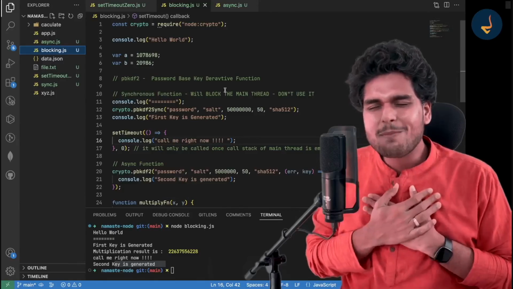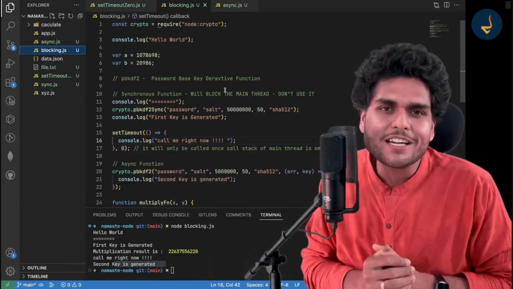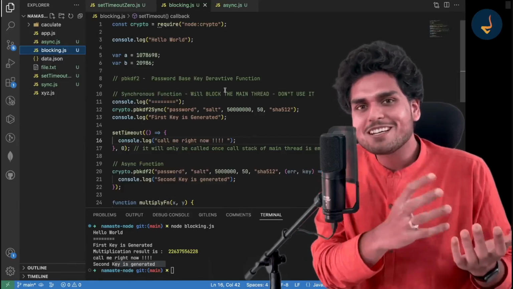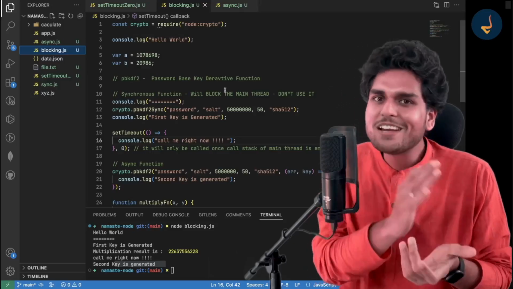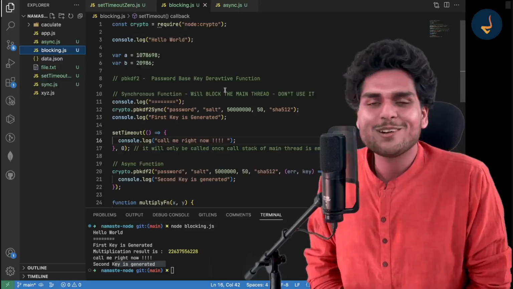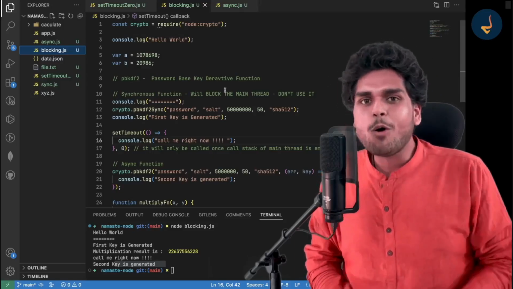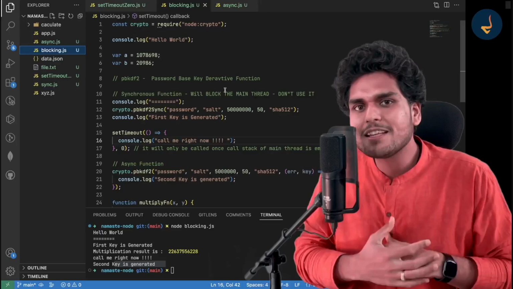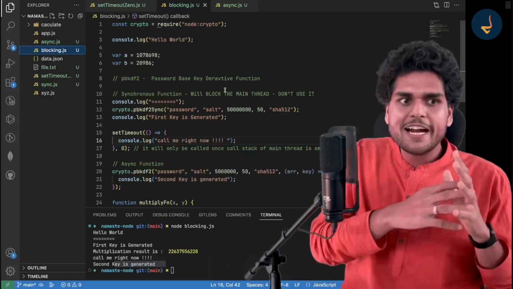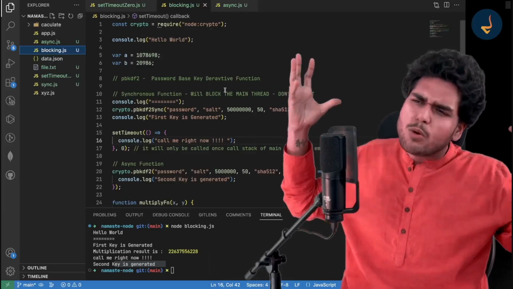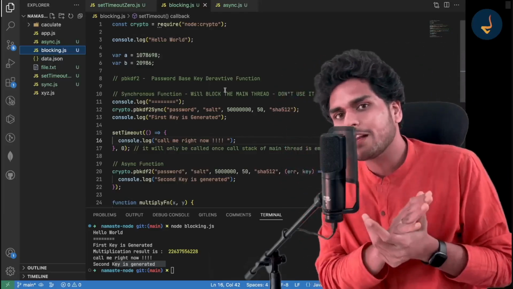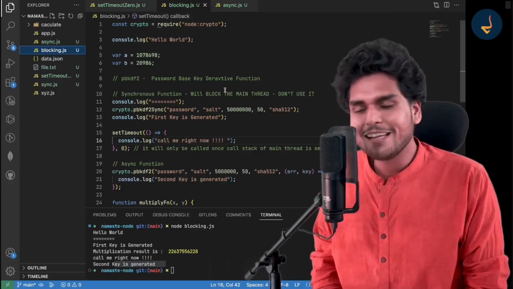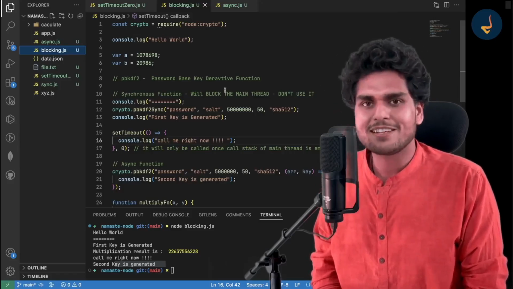As a teacher, my mission is to make you fall in love with Node.js, and I will do it. If Node.js is just your crush right now, you will fall in love slowly. That is what I want to do in this whole series, Namaste Node. I will make you realize the power of Node.js. It has been more than 16 years since Node.js has been in the market, and still it is one of the most powerful technologies we use on the server. It's amazing, my dear friends.